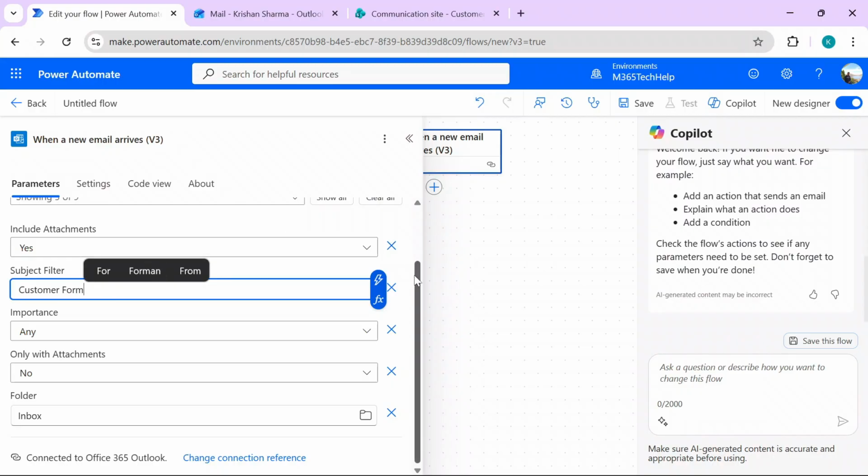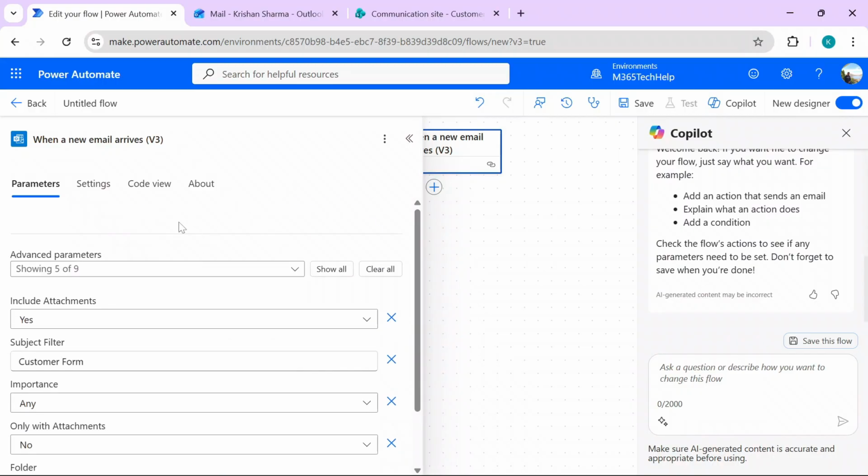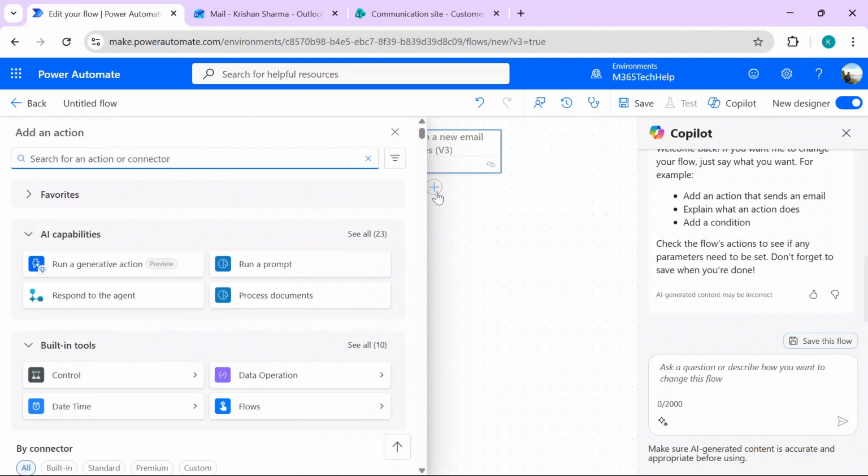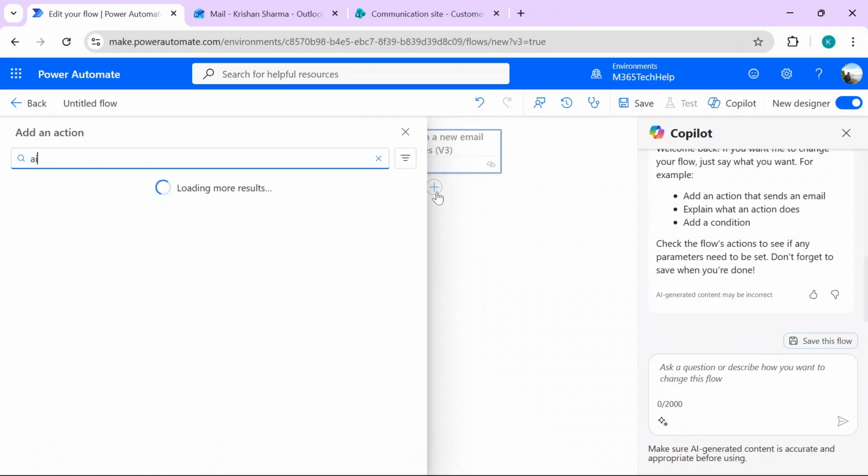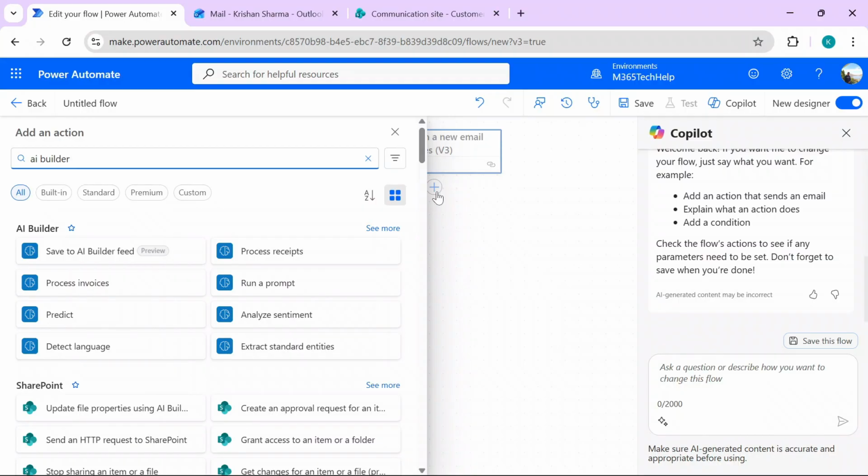So once an email arrives, this trigger will be executed, and we are going to fetch the embedded image as an attachment from this trigger. In the next step, we are going to take help of AI Builder, because we want to execute this entire Power Automate flow very effectively, in an optimized way. That comes with some cost, because credits are required for this.